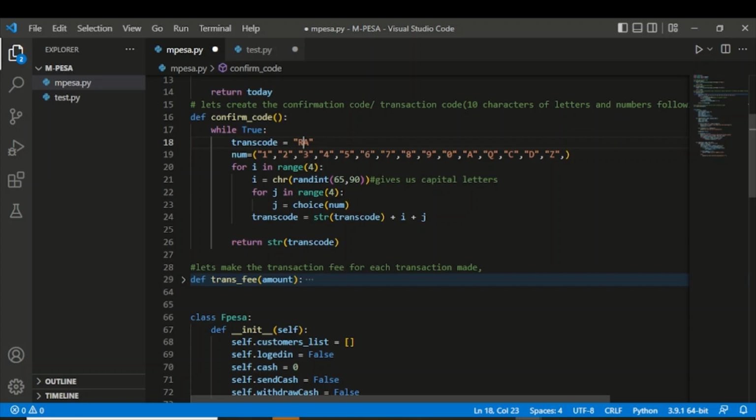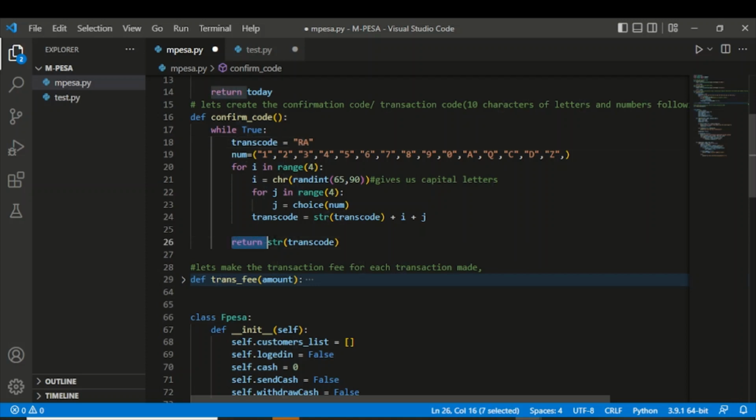Then the transcode, which is this one here, has this RA, so we want to add the one that we've generated here so that it becomes a fully functional 10-digit code. So the transcode is the string format of the transaction code, plus i, which is 4 letters, plus j, which is 4 numbers and letters.